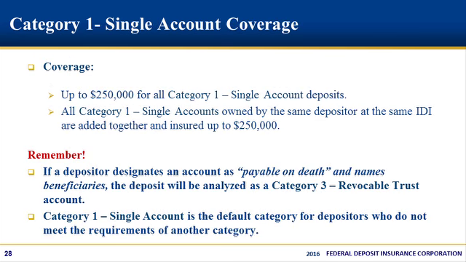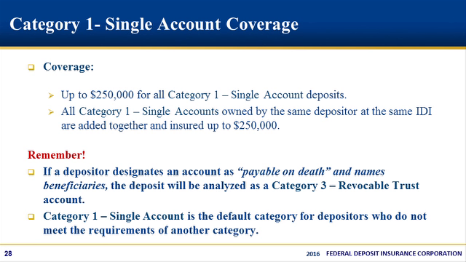Deposits held under Category 1 single accounts are insured for up to $250,000. Therefore, all Category 1 single accounts held by the same depositor at the same bank are insured for up to a maximum of $250,000. One thing we're going to discuss throughout this presentation, and this is based on literally tens of thousands of questions the FDIC receives, are some common misunderstandings or misconceptions that we find both depositors and bank employees have in calculating deposit insurance coverage.